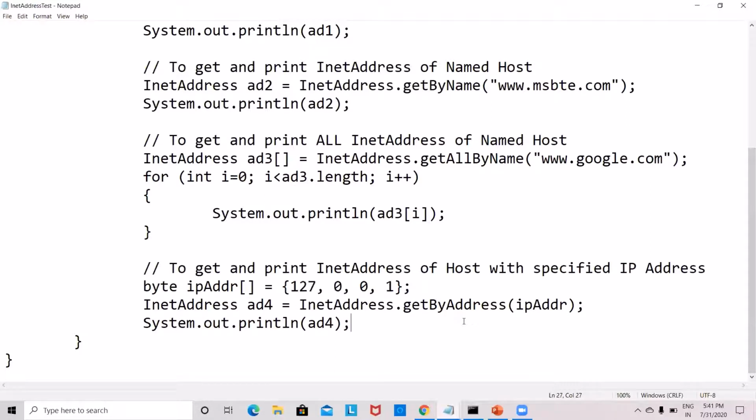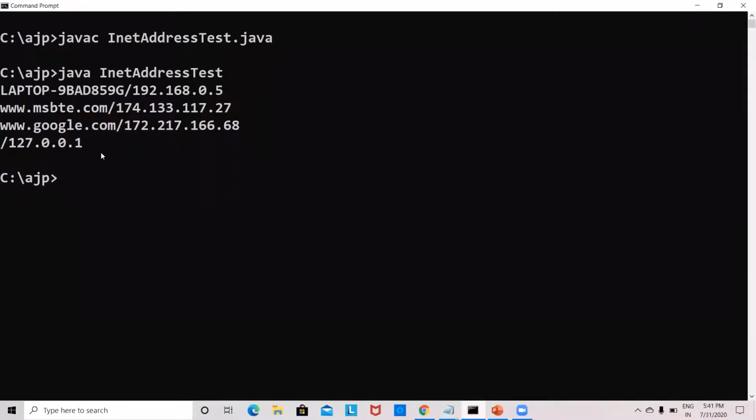So we will get the INET address for this specified IP address. That INET address will be assigned to AD4 and AD4 will get printed. So I can show you the output. As I already told you, this method is a little bit different and it is not concerned with any host name directly. So this is how the factory methods of the InetAddress class work.